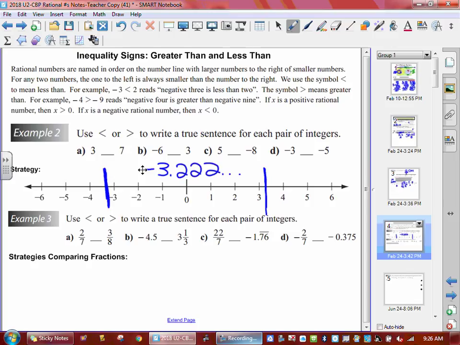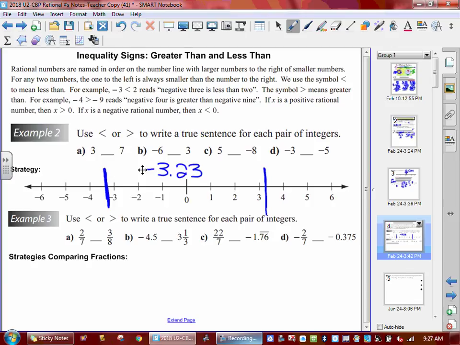Now, if I want to make a number even smaller than that, I need to add another decimal to the end, and it's going to be further to the left. If I wanted to change the number, so I got 2, 2, and now I'm going to put a 3 at the end. That digit itself, without the negative sign, looks like it's getting bigger than that other number I had there. Well, it really is bigger, but with the negative sign, it says it's actually smaller. But what it means is it's getting further away from 0, okay? So the numbers are walking away from 0 if you think about it that way, okay?